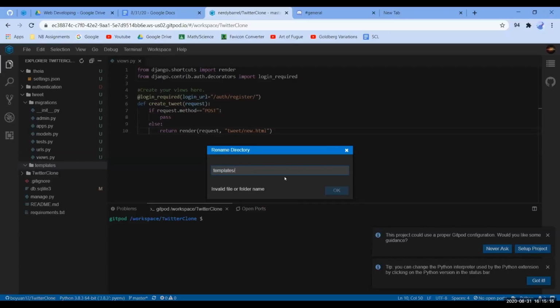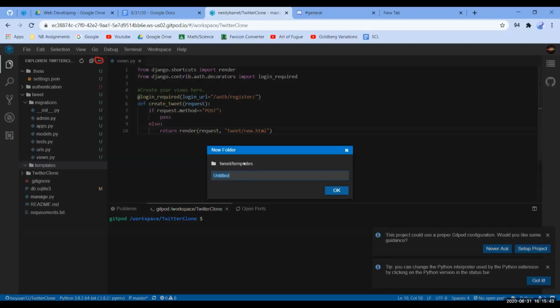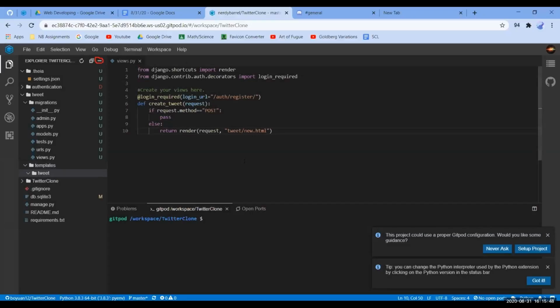Click on this little cross. Then you can go to templates, click on the three dots again, click on new folder, and here you could just type tweet. And now you can create new.html.